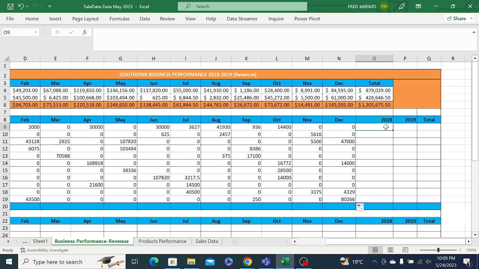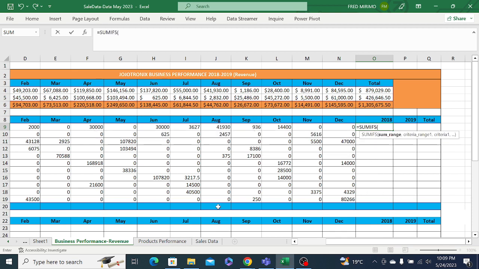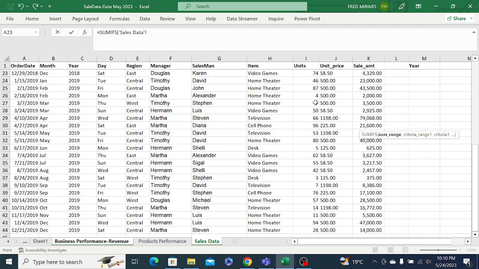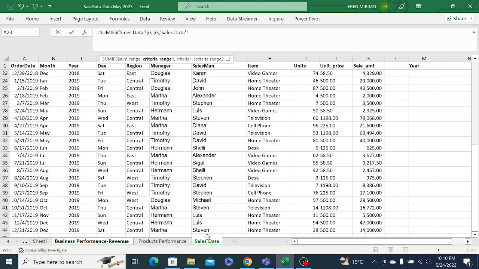So it is equals SUMIFS, the sum range is the revenue column. After we've pressed F4, we need to specify the condition. The first condition is for the sales agent.